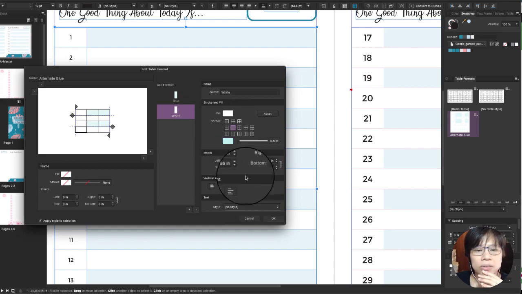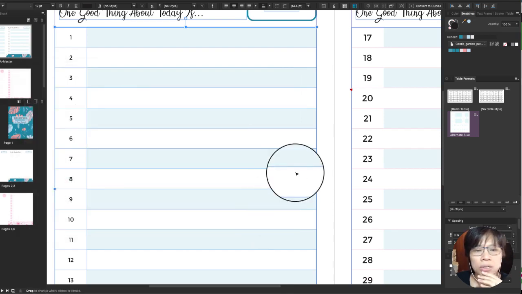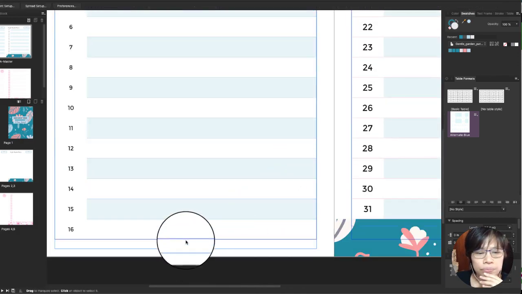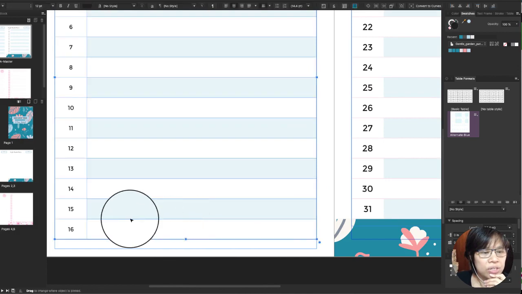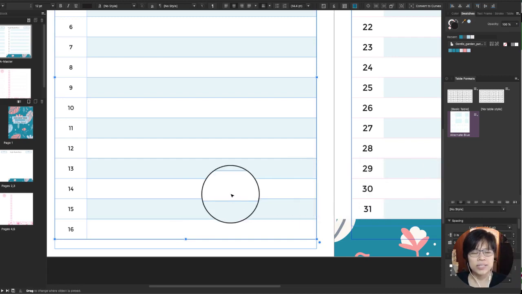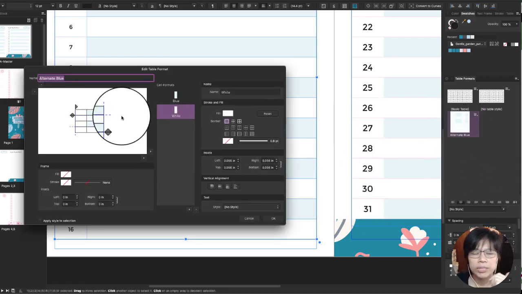Okay, and the top is also that blue. That is very strange why it's not showing up as blue over here. Maybe I have to create a different color for the side here. Okay, let's try that.